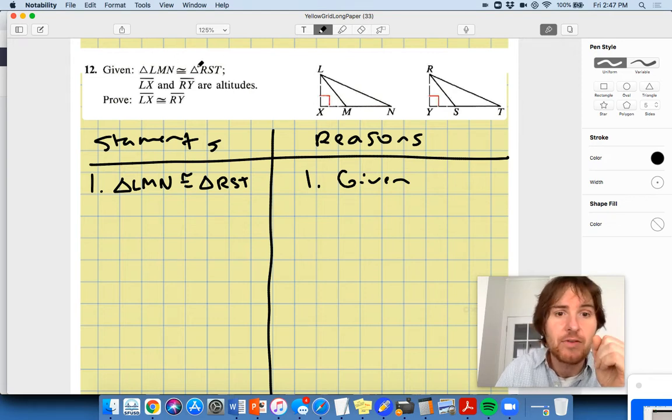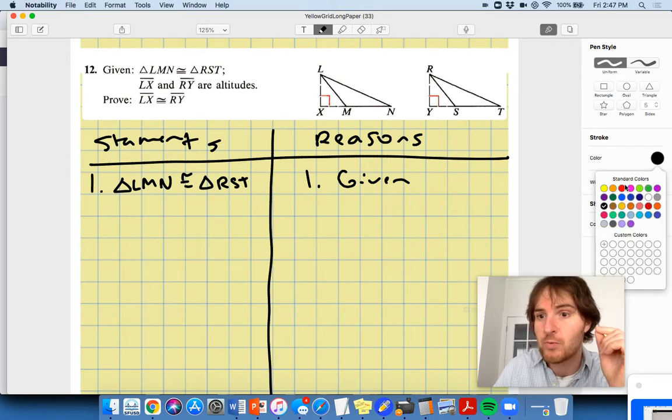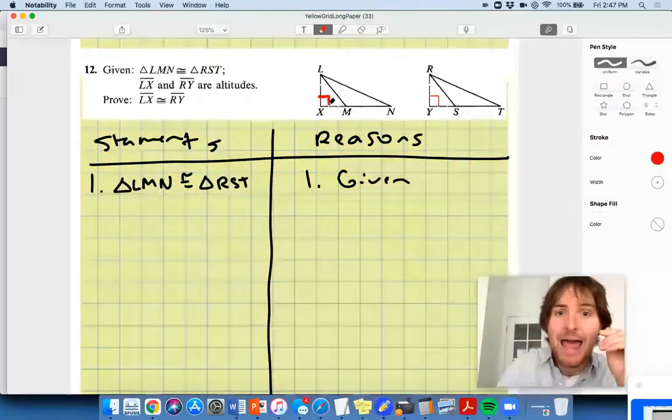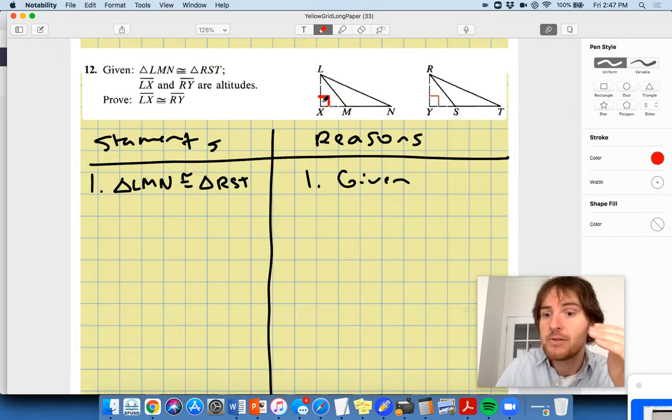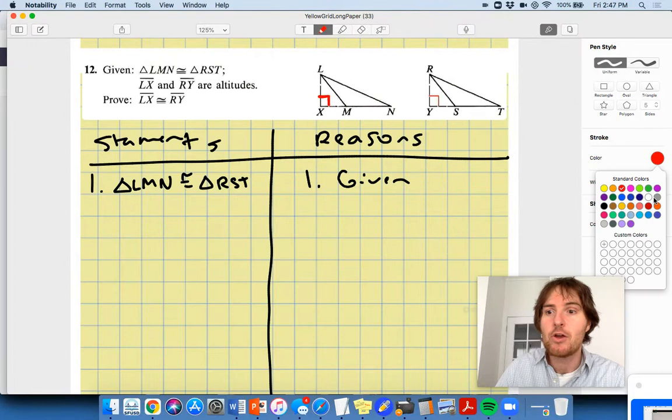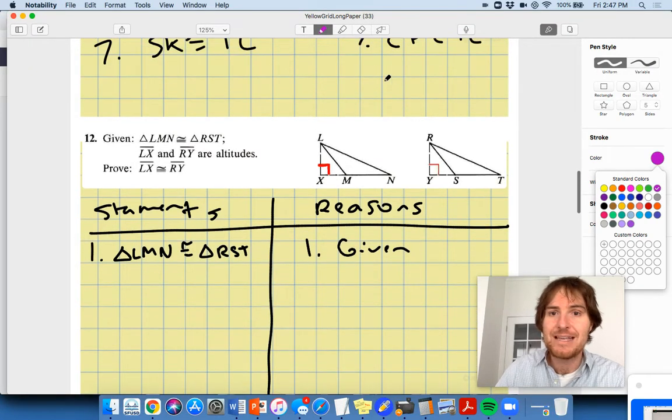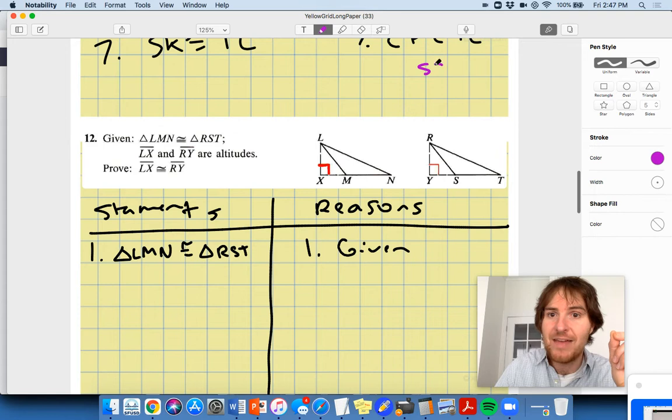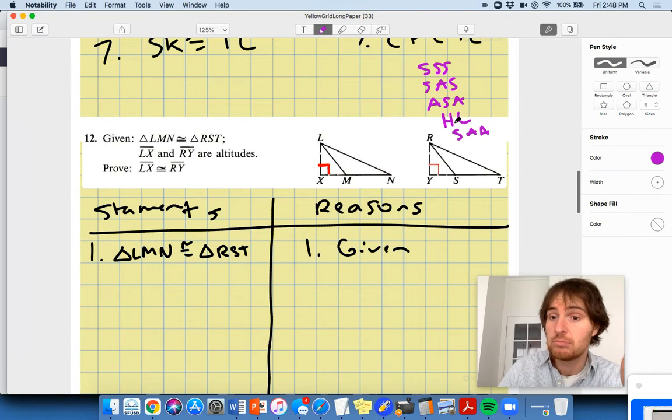Copy it all down, because now I have congruent triangles and we have altitudes I can write down. I have some right angles to work with here. That's nice because perhaps those right angles are going to help me prove some triangles are congruent, because I have an angle in, for instance, LXN and RYT. Corresponding angles are congruent. So here you might go back to the list of reasons why triangles are congruent. We have SSS, SAS, ASA, HL, and SAA. These are called the triangle congruency shortcuts. So HL is looking like a potential customer here.